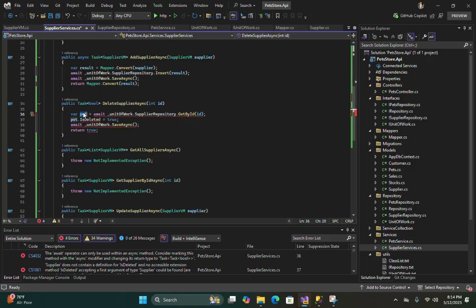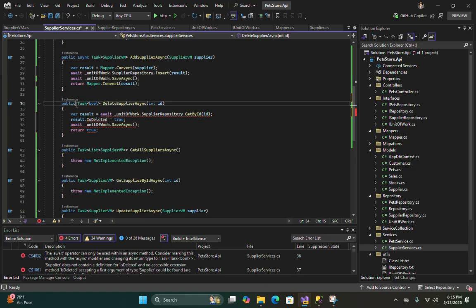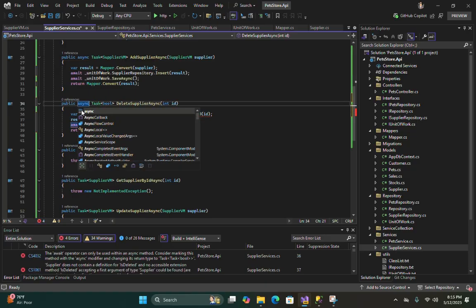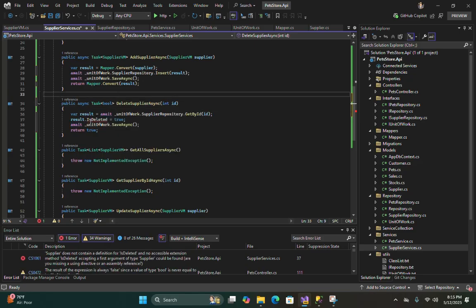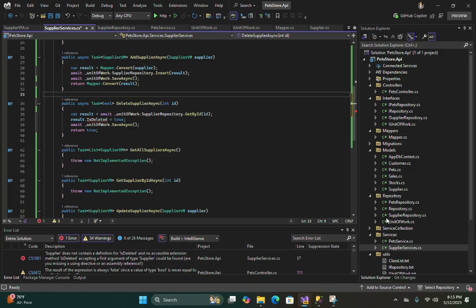Let's get the result and copy result.IsDeleted. Let's make this method async. Now, can we delete the supplier? No, I don't think we need this.